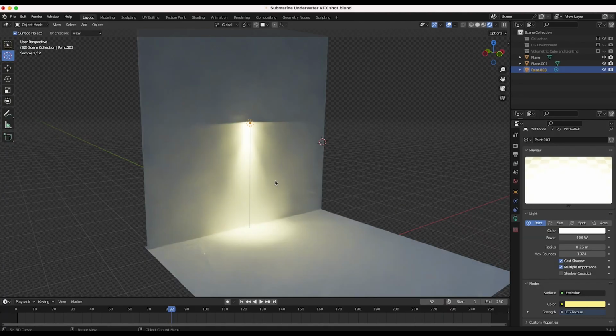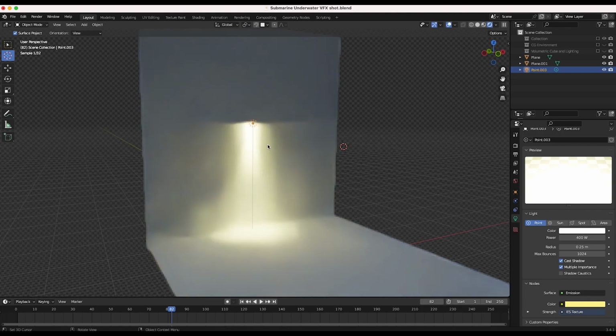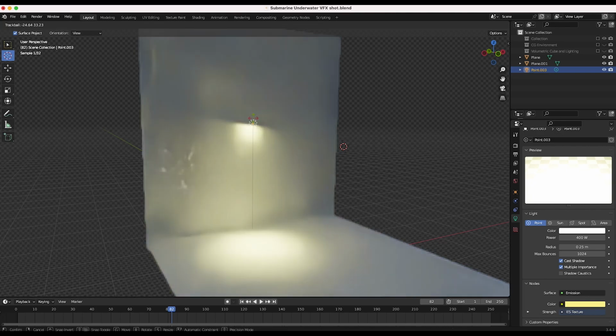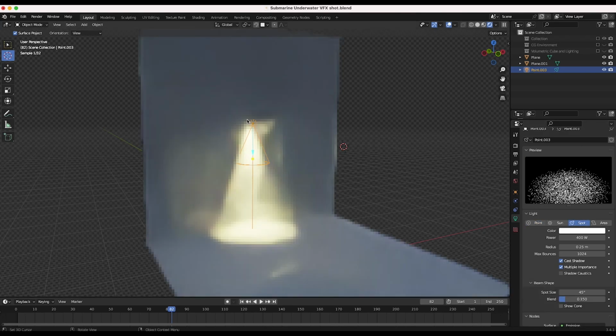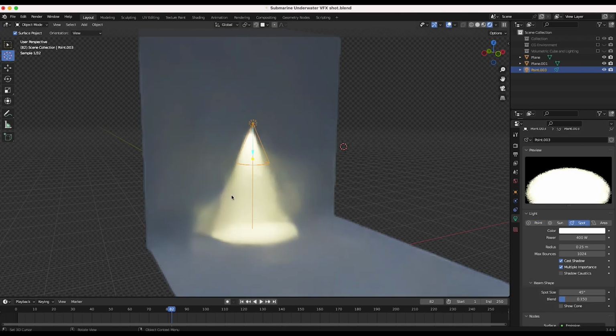And one more thing I want to show you guys that isn't as accurate as using IES files in the point light mode here, but is often a little bit easier to control where the light is going, just because you have a visual representation of where it's pointing. Because sometimes adjusting the direction of this point light by not knowing exactly where it's pointing can be a little bit confusing. So what I like to do sometimes is just switch the type of light source over to spot, and now you can see it still has the same kind of general shape of the IES file.